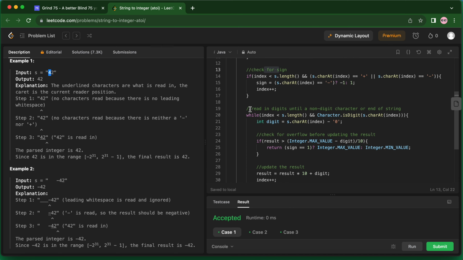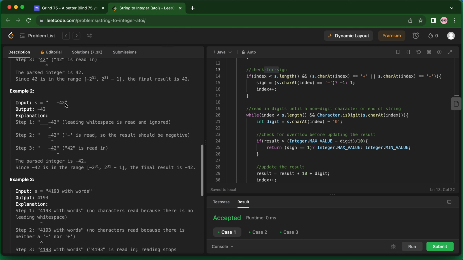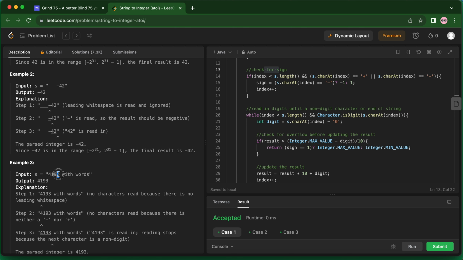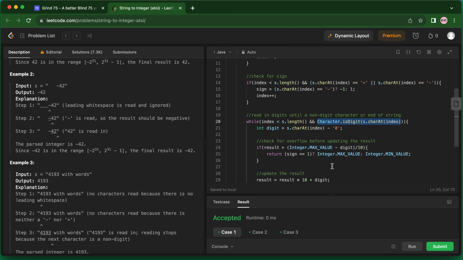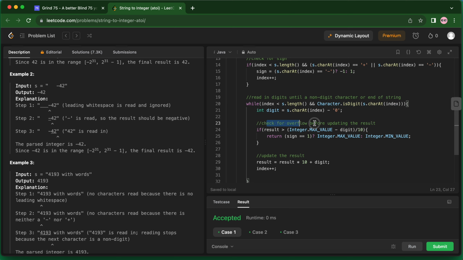And lastly, we are traversing through the digits as long as we don't reach the end or we don't reach a non-digit character. Like in this case, we'll reach only till 3. After 3 we'll get white space, that will be ignored by this condition. Okay, and then inside this we are checking for the overflow.